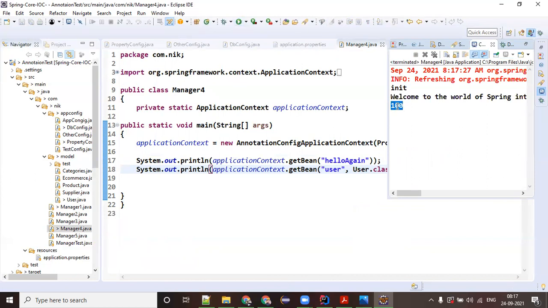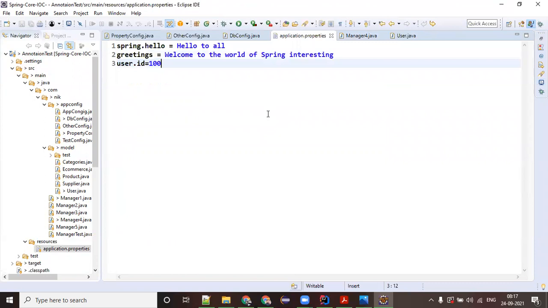So this is very important. In real-time projects, people don't write hard-coded values into the application. Rather, they put a properties file and define all the properties there, especially the database properties. Why? Because database properties can change according to the client. Somebody is using Oracle, somebody is using SQL Server, somebody is using H2.